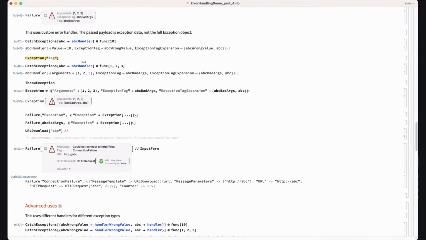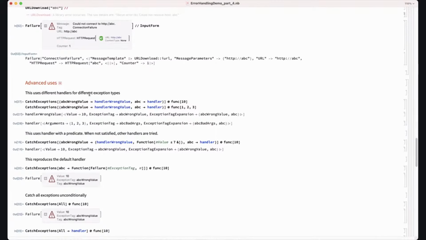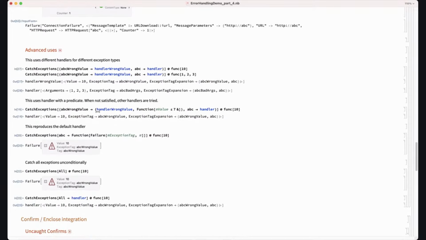Okay. Maybe let's go down to where you actually show how throw exception works. Right. Basically, in more advanced cases, you can have more than one handler depending on which tag you want to catch. I get it. That's nice. And can it pattern match? We decided not to use pattern matching. Either you pattern match on the entire exception object, but we decided against it. That was how it was working previously. Okay. Because we wanted the exception object to not really appear much. And what we pass to handlers is anyway the same information.